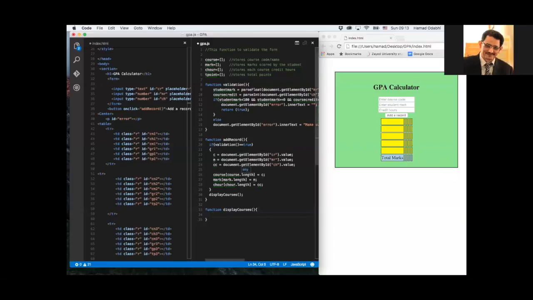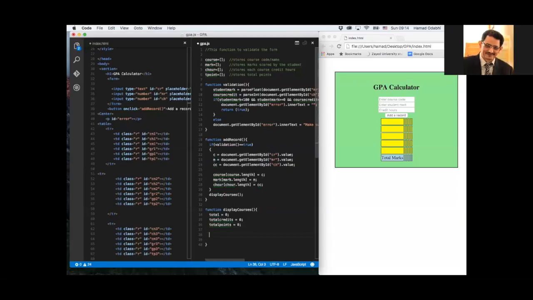So let's start now by creating some variables that we will use to store those dynamic things. First, we'll add a total to calculate all the total. I'll add another one to create total credits, make it 0, and the third one to store the total points, that is student score. So these are going to be used to calculate the GPA.